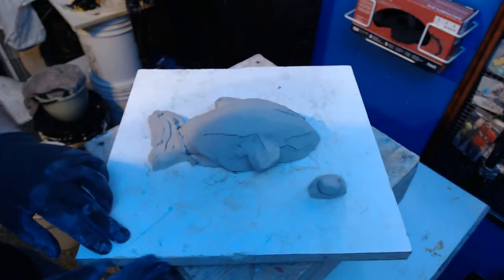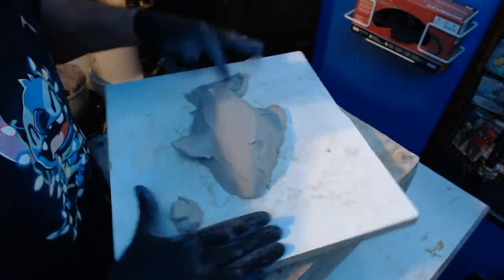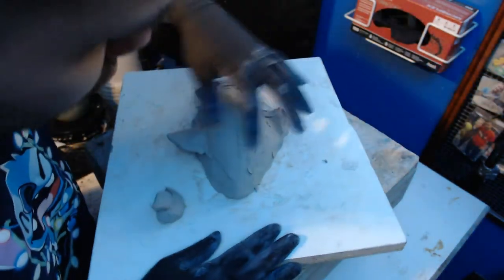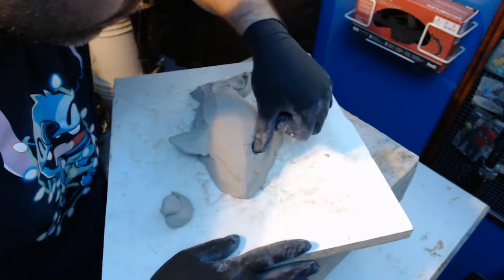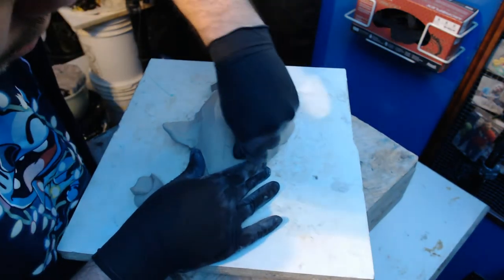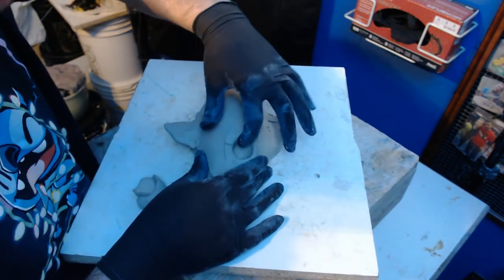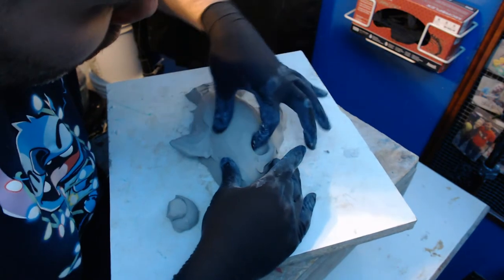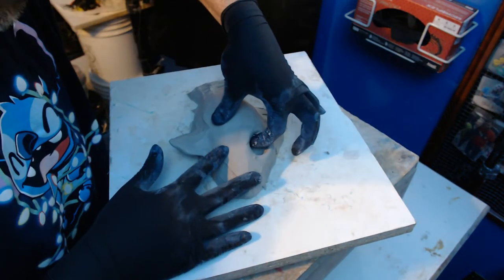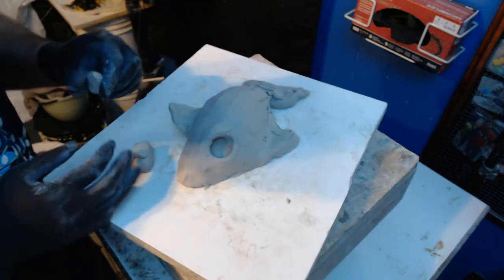Now, to give this a little bit more character, I'm going to just use my finger to dig in a little bit of a hole for where the eye should be. Make this a cool, cute character. So we're going to make a little bit larger of an eye. Go underneath and pull out so that the cheekbone starts to protrude a little bit.